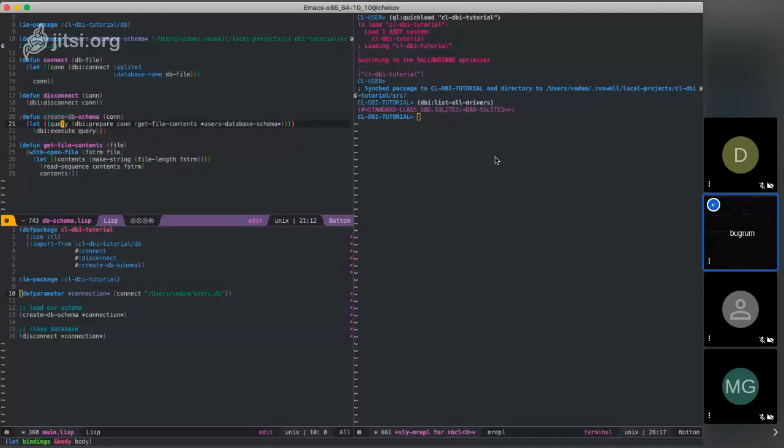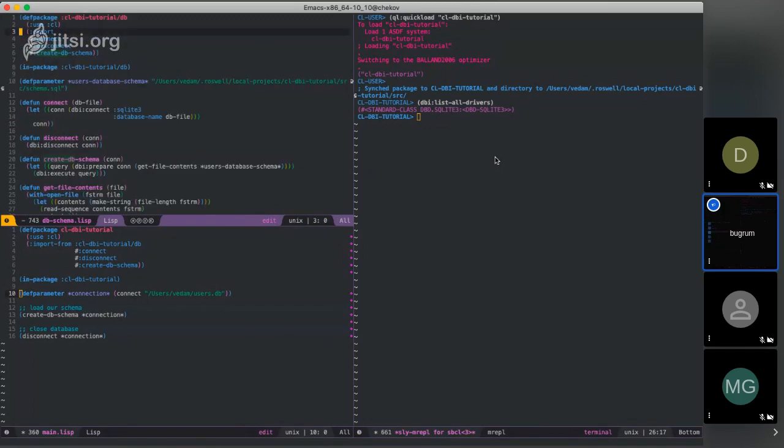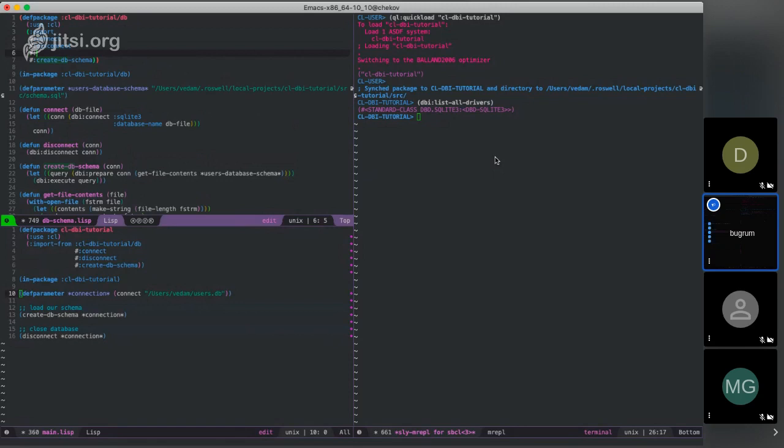Now, instead of actually running this function, I'm just going to leverage a get file function that I wrote earlier. This is just a convenience function to read the entire contents of a file into a string, so that we can read out this file.